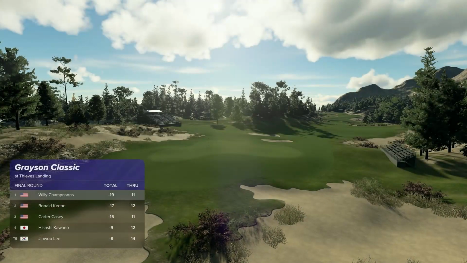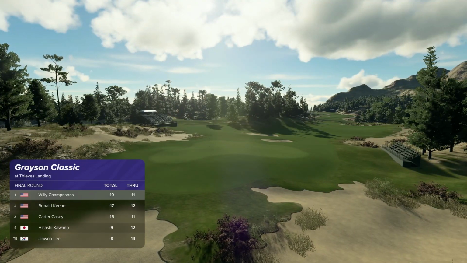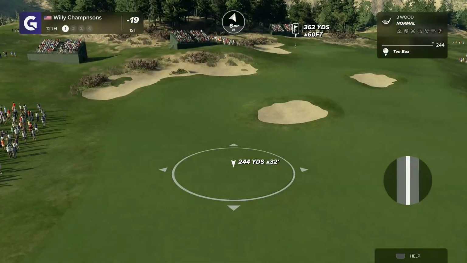A good save. So now we only lead by 2 strokes. Ronald Keene is at 17 under. Casey Carter 15. Hisashi's 9 under. Jinwoo Lee is at 8 under for the tournament, and he's in 5th place.